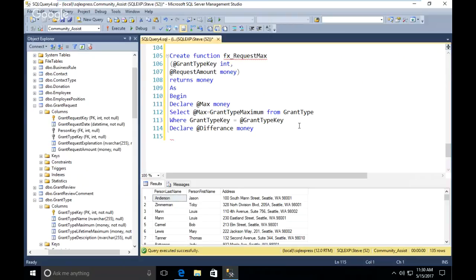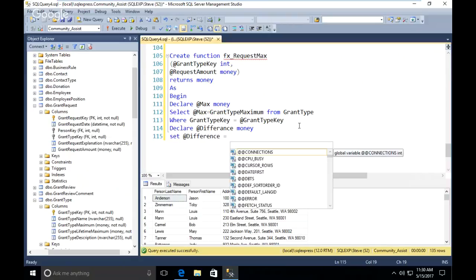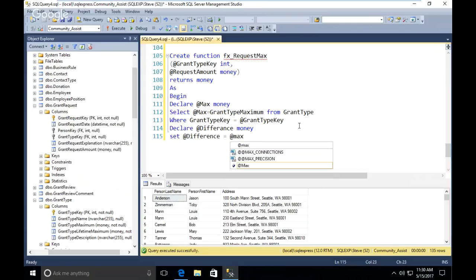And then I'm going to set @difference equals grant. Actually, it would be @max minus @request_amount. So the idea is, if they're above the max, it'll return a negative for how much they're over. And if they're under, it'll return a whole number for how much left they could have.